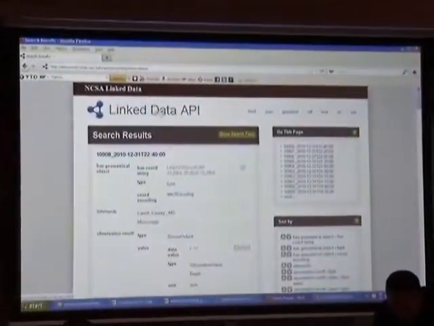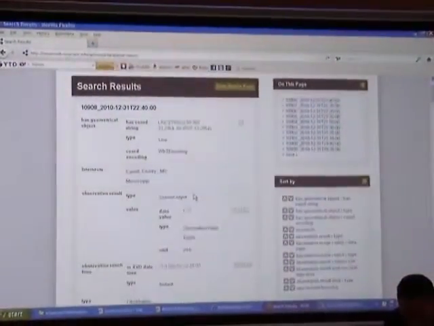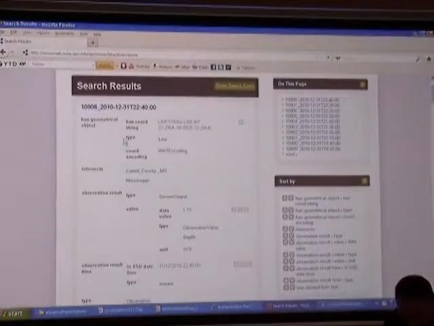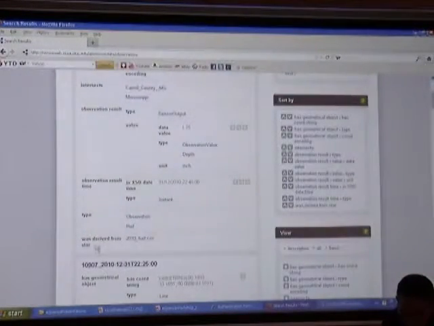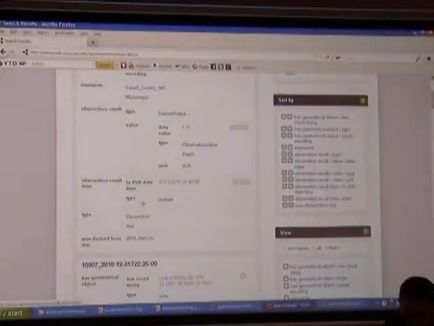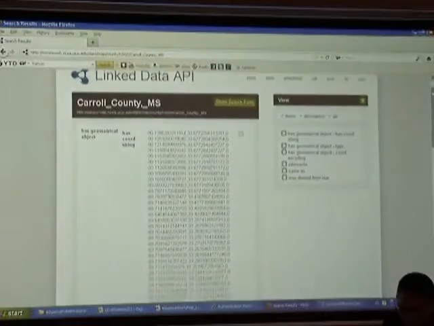So if you just click all observations, it basically shows up the data records that we integrated. And the interesting thing is that it actually has all kinds of links that are embedded there. So basically this is some hail observation event data. And then you can see it was derived from NOAA's original data, and if you click that, you can actually get the original source. And it actually intersects with this county, and this is basically the geospatial coordinates it has.